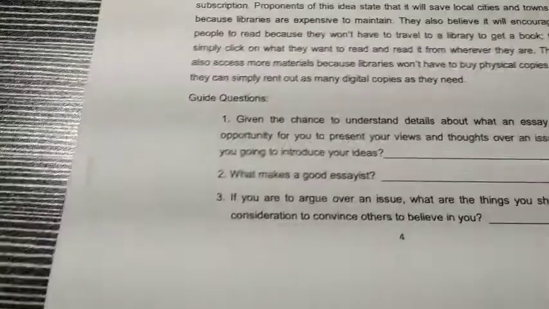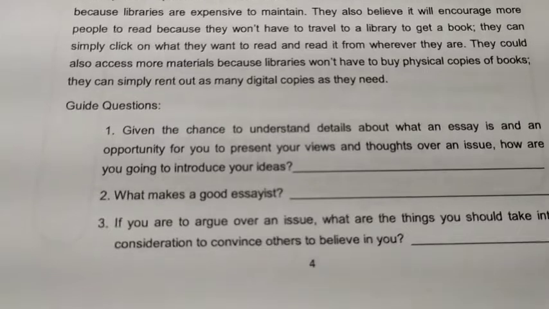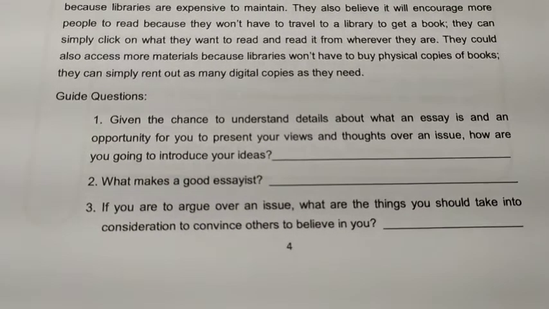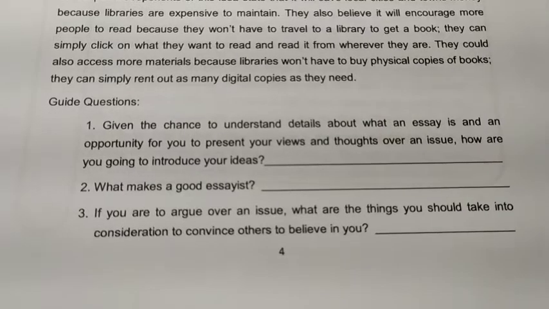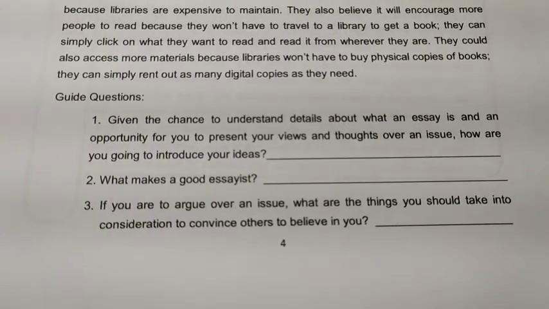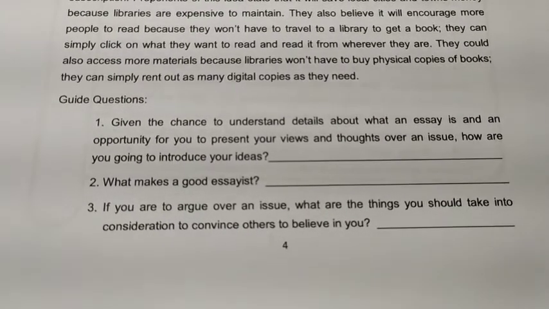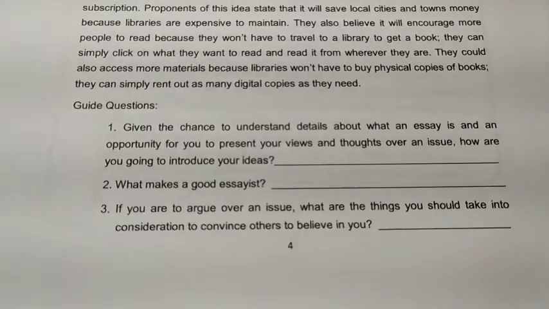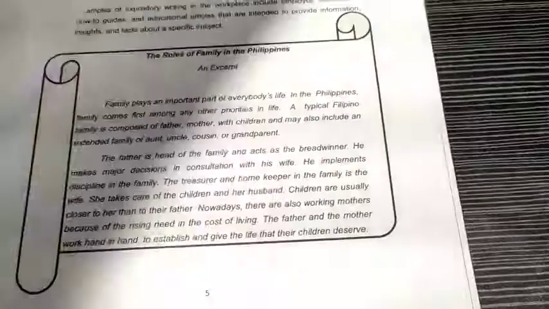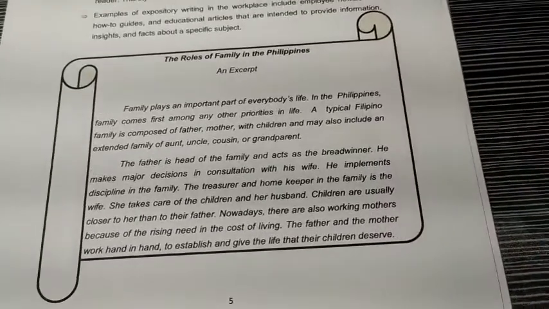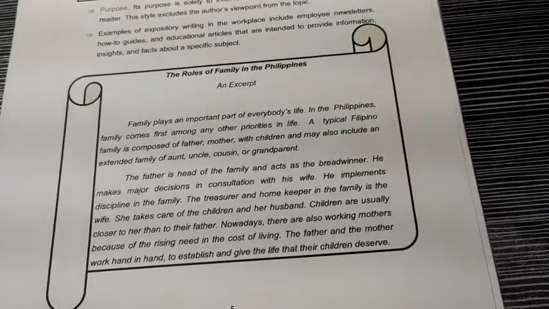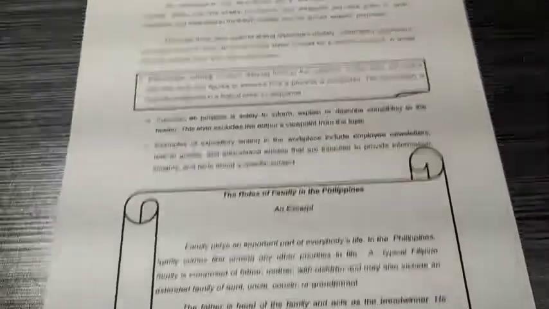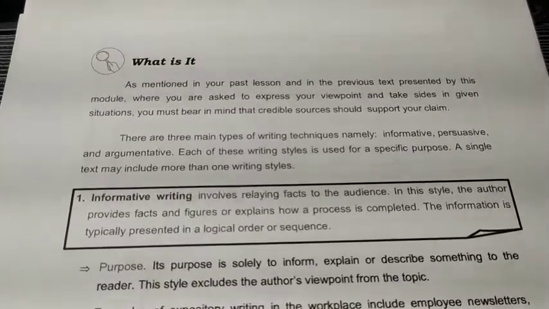So we have guide questions here. Given the chance to understand details about what an essay is and an opportunity for you to present your views and thoughts over an issue, how are you going to introduce your ideas? What makes a good essayist? If you are to argue over an issue, what are the things you should take into consideration to convince others to believe in you? So those are the guide questions after reading what's in. So when I say what's in, there are information that we should also consider for us to proceed in what is it. So what is it?